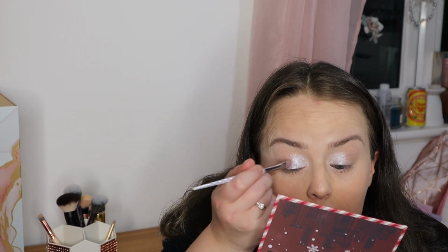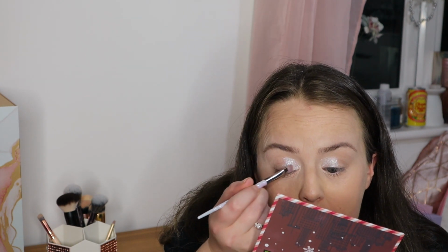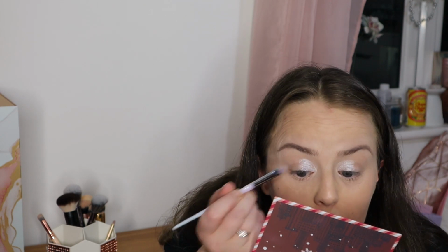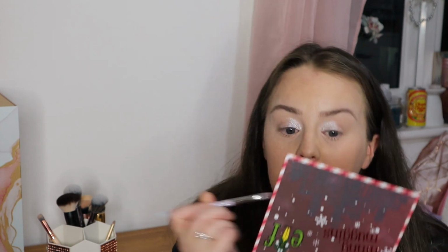This is just similar to a setting spray. It's not quite the same thing, but we'll use that. But you could use a setting spray if you needed. Okay, now we're getting somewhere. I think, to be honest, I've been using a lot of high-end palettes lately, and I've been spoilt, so I've forgotten all the tricks of what you need to do when shadows aren't playing ball, so I forgot about the whole wetting situation. But that is making a massive difference.